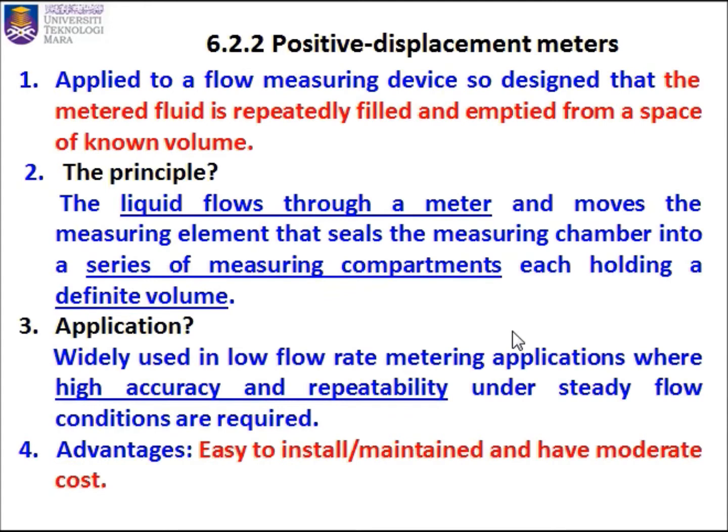Now let's move to the next topic, which is positive displacement meters, or sometimes you might hear the name positive displacement pump. So what is a positive displacement meter or pump? It is applied to a flow measuring device so designed that the metered fluid is repeatedly filled and emptied from a space of known volume.